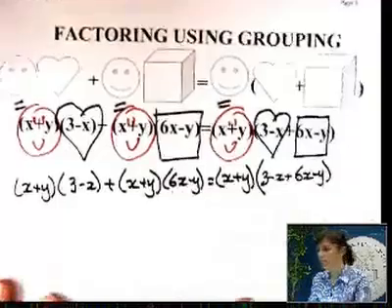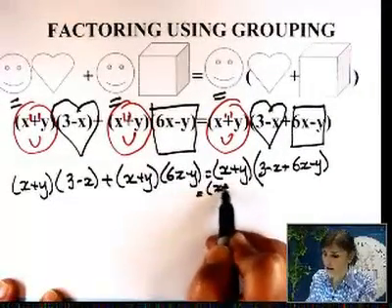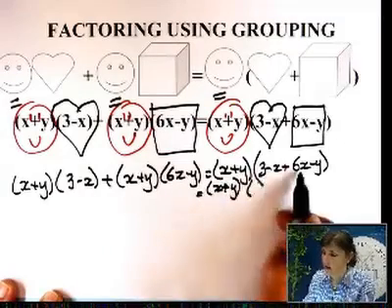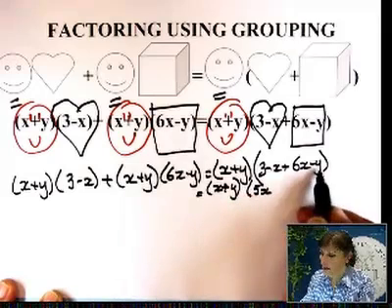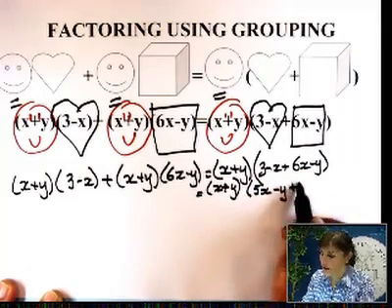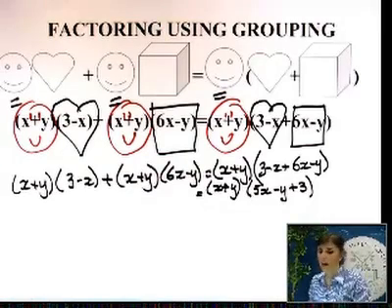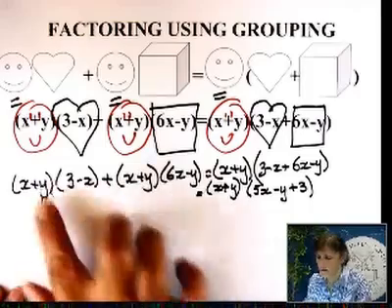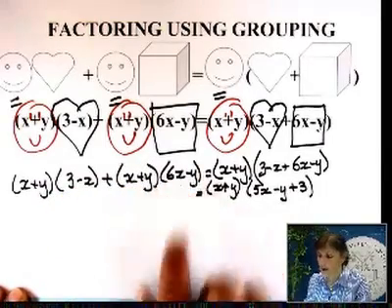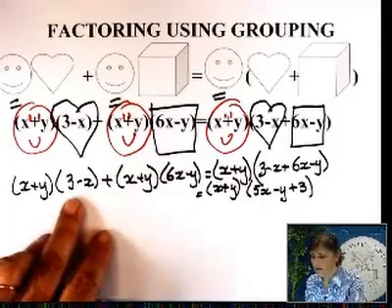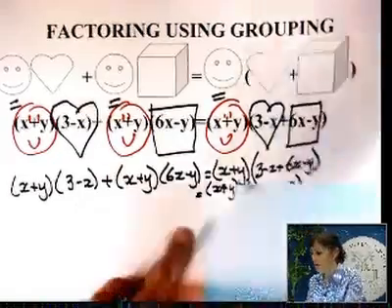Now clean it up. That's going to be x plus y. What do I have left? I have 6x minus x, that's 5x. And then I have a y, and I have a 3. This is as pretty as it gets. Let's check the math. x plus y, 3, and then you have 6, and then 3, 6, 5x minus y plus 3. That looks like it's right.